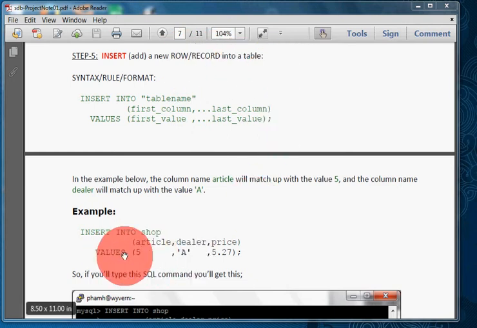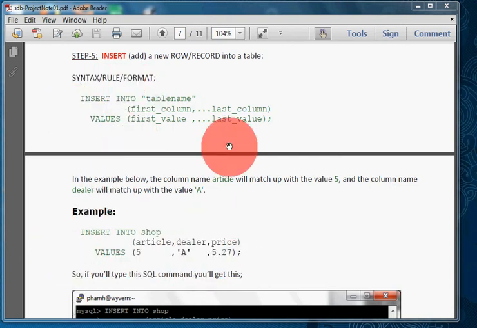For this new product, the ID or the type is 5 under article, it's sold by dealer A, and the price is 5.27. So how can we add this row into the table? Well, this is the SQL statement that you would need.